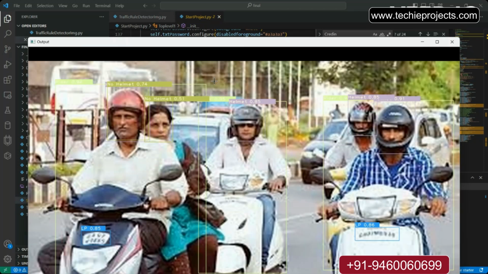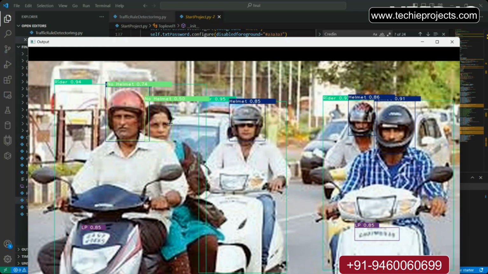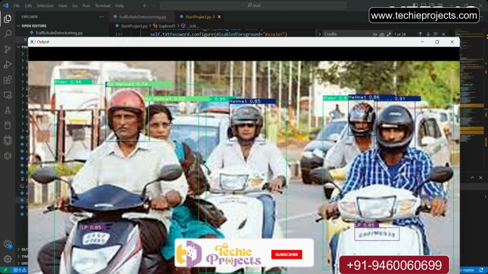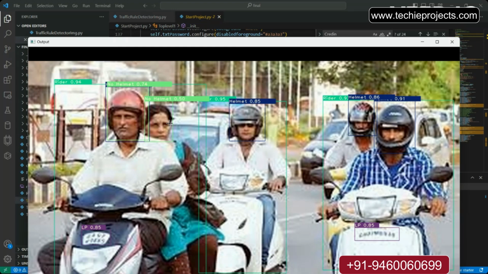As you can see, he is not wearing the helmet, but he is keeping it in hand. The system has not detected it as a helmet because he is not wearing it, right? He is just holding it. In this case also, you can see it has detected. It is also a very low-quality image, but still it has detected. So sometimes it works very well, sometimes not okay, but on average, it is working very well. Okay.